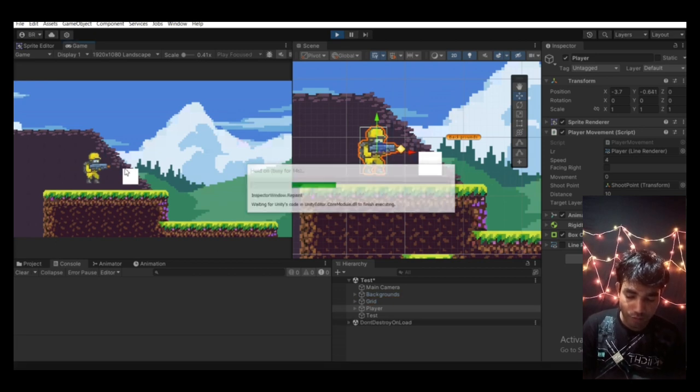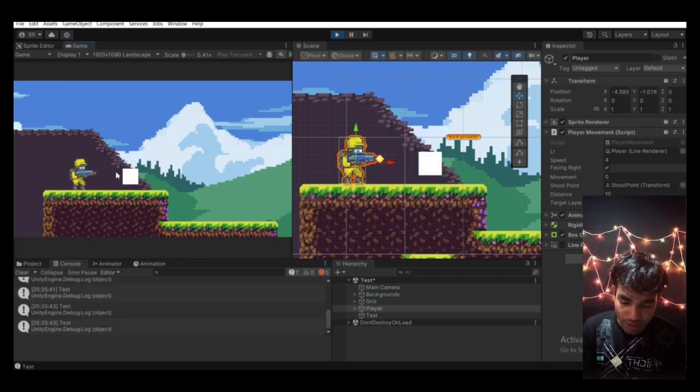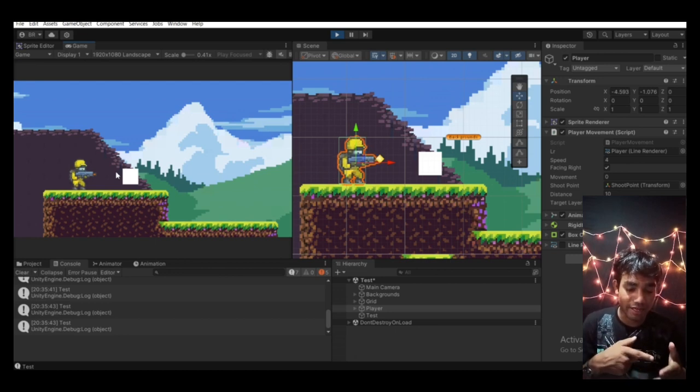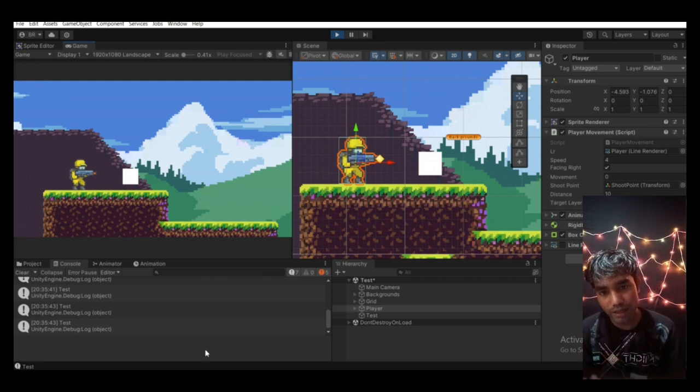As you can see, the red line stops at that game object, because we pass hit.point, meaning wherever the ray collided, up to that distance we set the line renderer to be active. But you can define that.